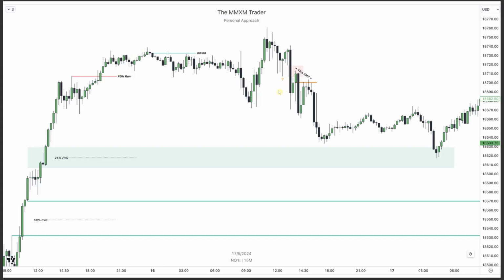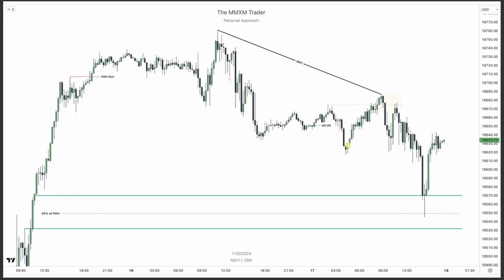Previous daily high run, and then we wait for a 15-minute structure shift and then SMT to form. So over here, we've got this low till this high, and then we break that low. So now we have a 15-minute market structure shift, right? We form SMT on these highs. We're respecting this fair value gap, and then we're forming a high probability order block over here. So this is an opportunity to get in on the trade, and then targeting that 50% level 1 hour fair value gap, right? So over here we've got another opportunity, right?